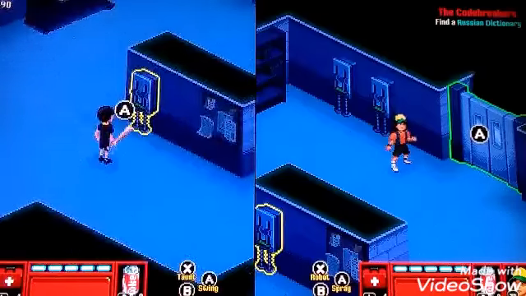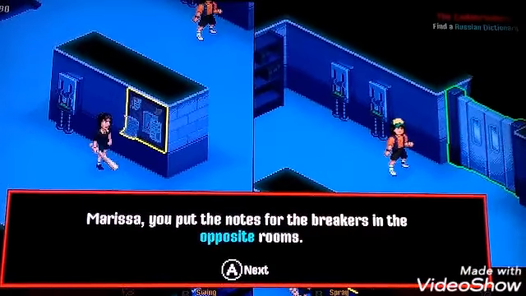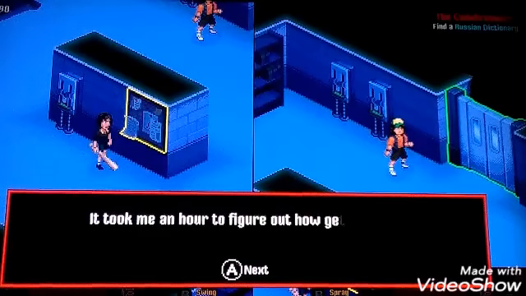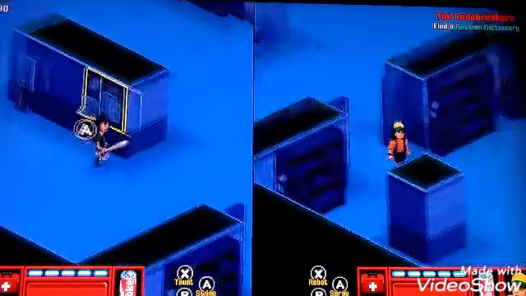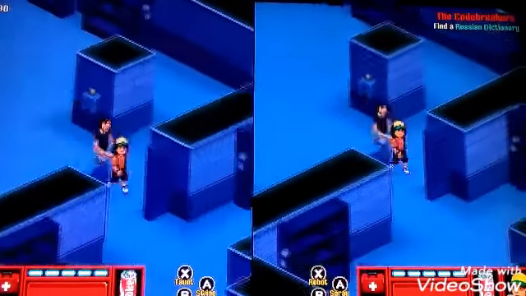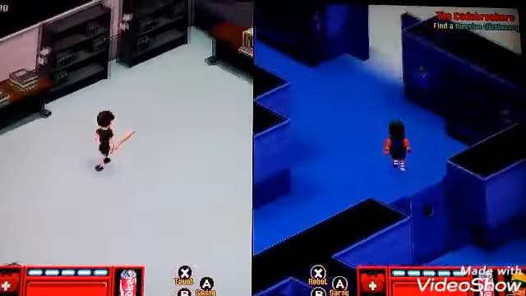So, you're sure that those are... I saw you put notes out in the breaker shop. The opposite rooms. Codes. It took me an hour to figure out how to get a copy of the Dr. Zigo out of that room. Sure, other spot. I know there's the stuff in the computers, but we've been trying that, but that doesn't work. Apparently.